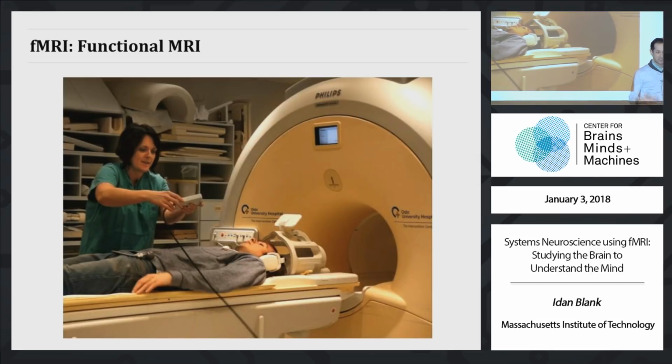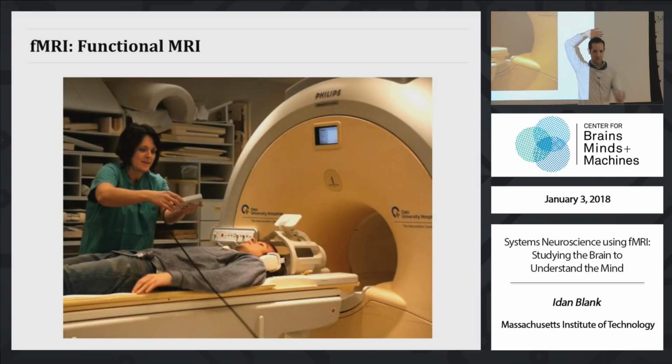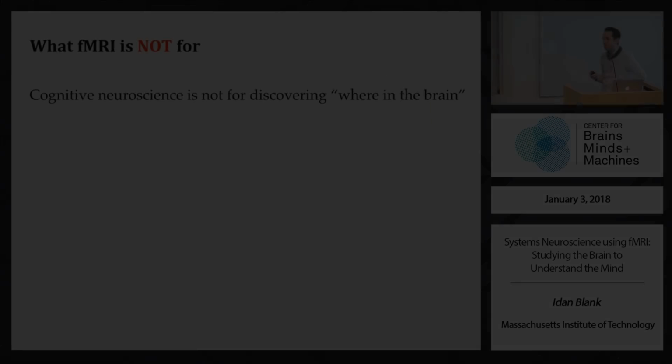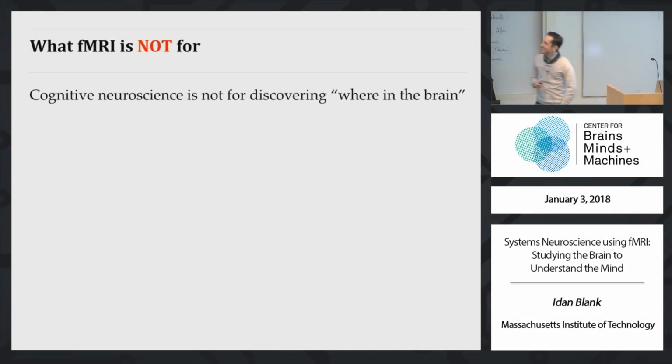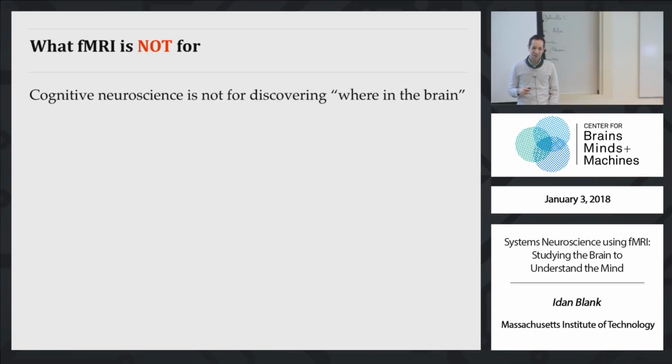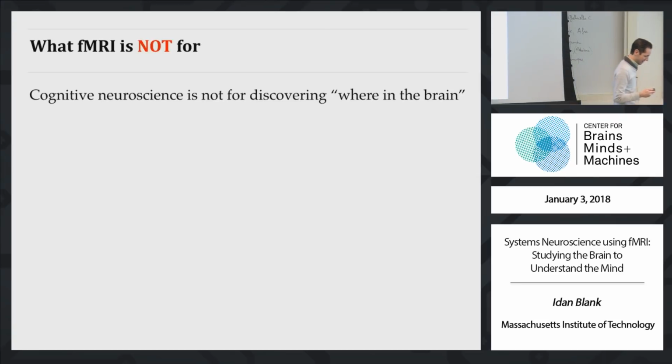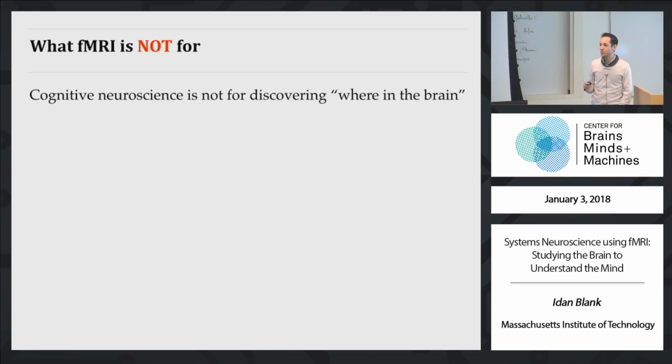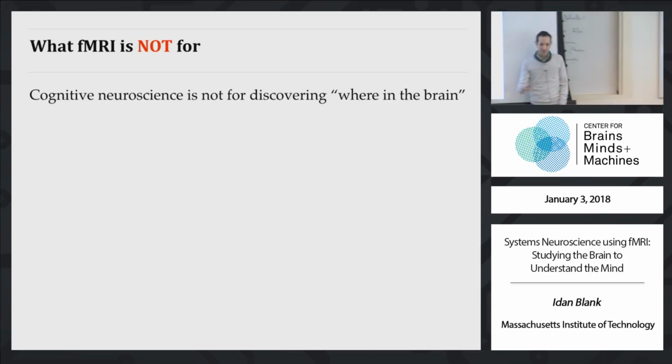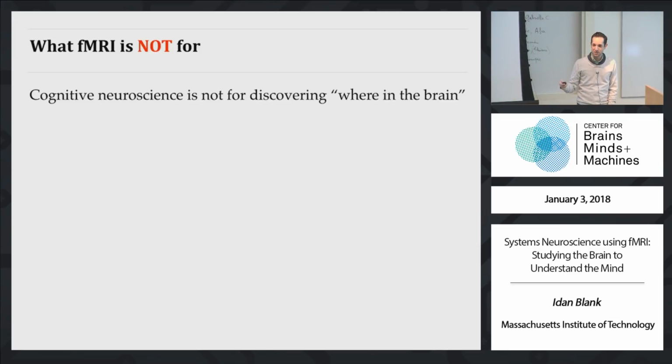So we project whatever we want to show them behind them, and they have a mirror, and they see it through the mirror. One thing that I want to mention is what I think cognitive neuroscience is not about. I think cognitive neuroscience is not about where in the brain something happens, because I don't think that's a very interesting question. Any behavior, any mental process, anything you can do mentally, physically, happens somewhere in the brain. It has to. The question of where exactly it happens in the brain, I don't really care.